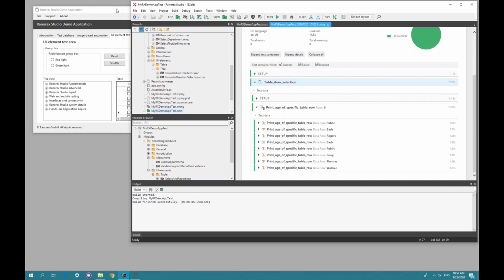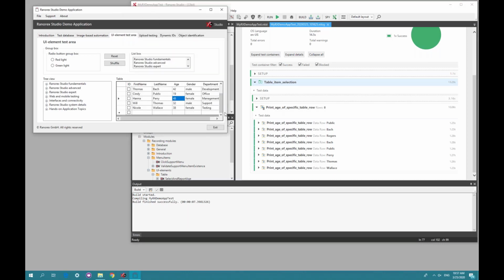But if we have a look at the table itself, we see that the last two entries have been hidden below. So there was no place to show them. But Ranorex told us that it still pointed out those two cells, which is in fact not true, because we could see that it did not point it out.